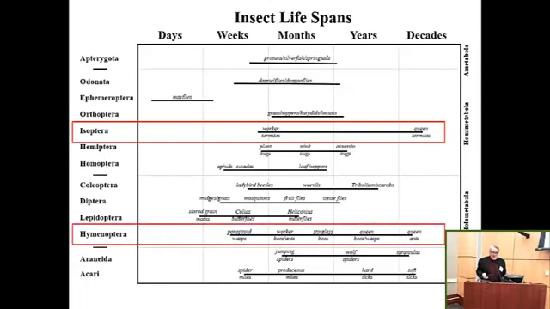And then you have the Hymenoptera, which are the ants, bees, and wasps. And the parasitoid wasps, some of these just live a few weeks. I'm going to walk through the evolution from that most primitive wasp all the way through ant queens that live, again, 20 or 30 years.